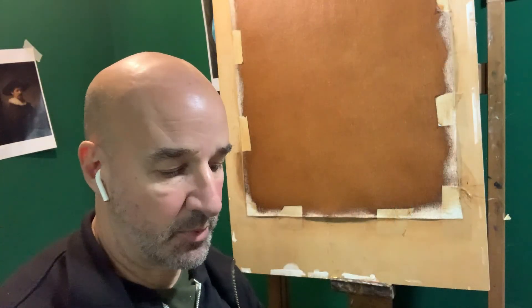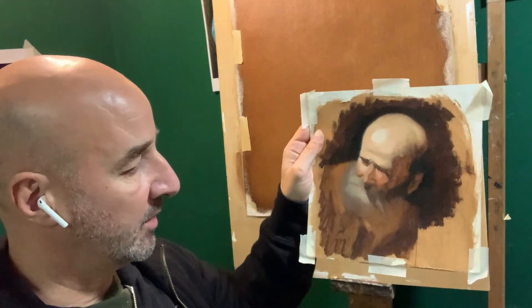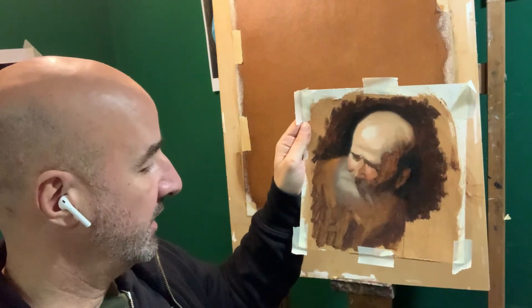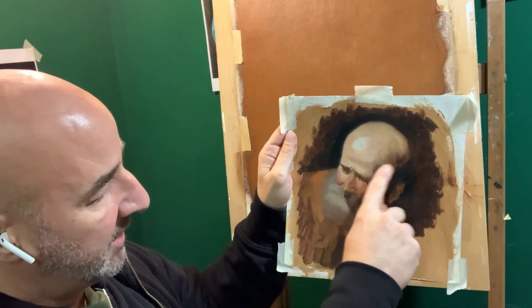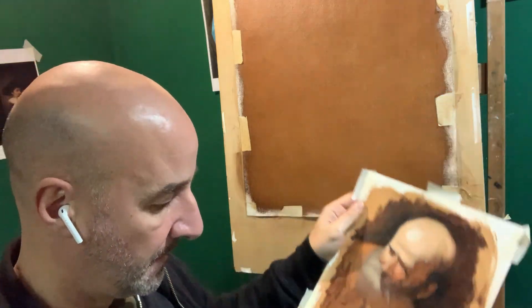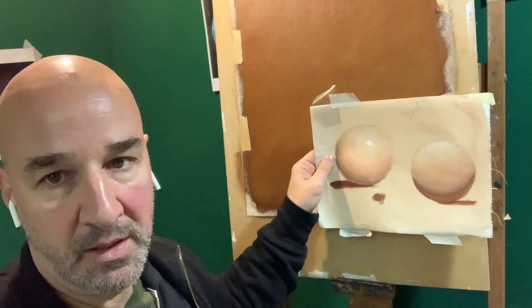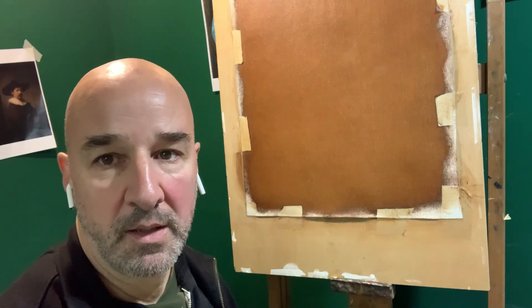Just as a way of showing you different examples — here we've got my kind of darker campitura, and then this is a lighter one still with the burnt umber, just a little bit more thinner in the paint so that it spreads thinner on the paper. This is just gesso paper, and this was a little Caravaggio head study I did. You can see here the shadow would be left as the campitura, but it wasn't dark enough, so just layering more thin burnt umber on it would darken it. And then this is another one, again just a very lightly stained canvas to cut some of that whiteness so that I can do these flesh tones. So there are different options depending on your goal in the painting.